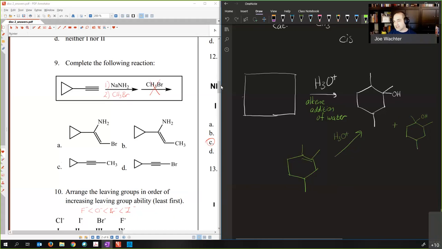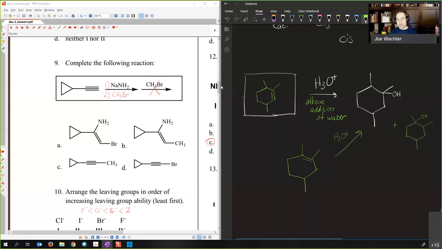So that's not a selective reaction because you don't want to do a reaction where you're going to make half of what you want and half of not what you want. So there's a better choice, right? The better choice is to put the double bond one carbon over, because now there's a clear difference between the two sides of the double bond. The cation's not going to go here because that would be a secondary cation. The cation's going to go here. And that way we can make sure that the OH ends up right there and not over here.